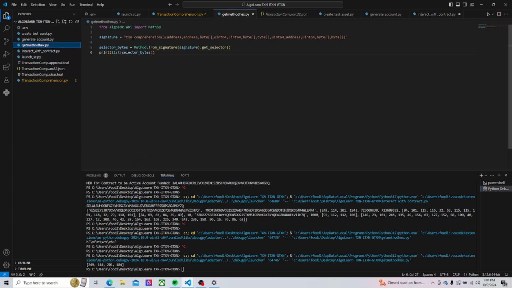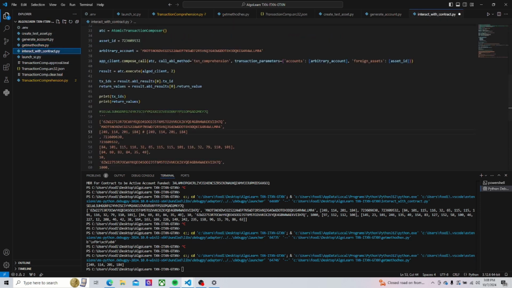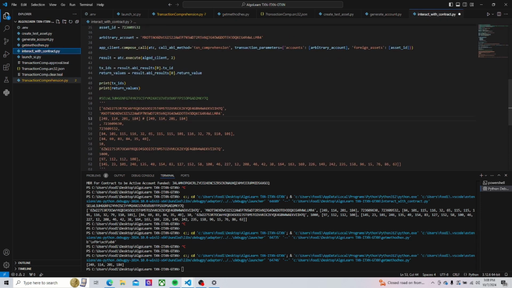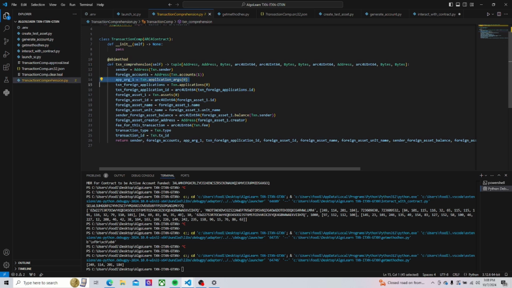So what we did is we basically converted our method name with its arguments and return types into bytes, and then a list of integers, and it matches the 4 bytes or 4 integers that we get returned from appargs, the 0th position, 0th index, first position.